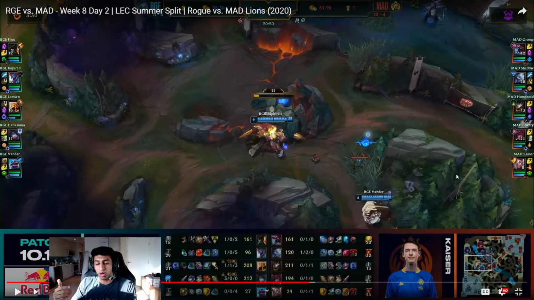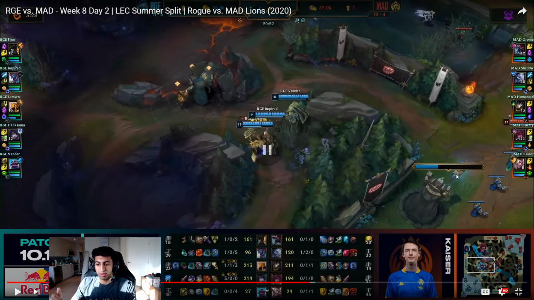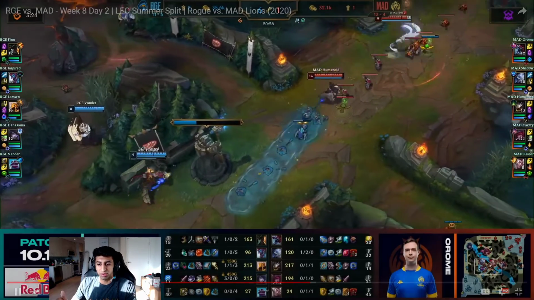Because they don't want to just play defensive, right? They have to create a window of opportunity for themselves, right? And that's what they're doing by just sending Cho'Gath with them. And now Cho'Gath's going to go back after they establish control in the river. And now we're going to see a quick play Mad Lions are going to go for due to this, right?